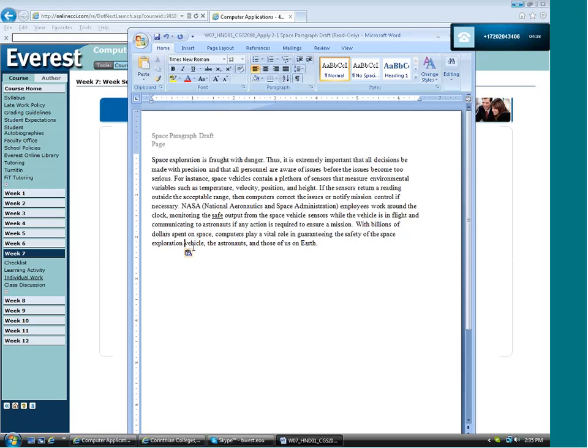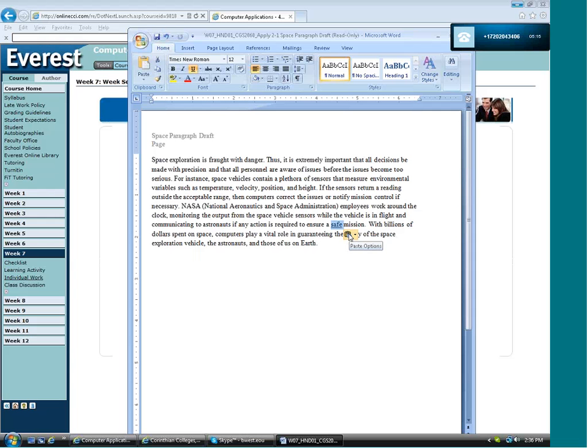Step number 2 says select the underlined word safe in the paragraph, which you can see here. Use the drag and drop editing to move the selected word safe so that it is before the word mission in the same sentence. There's a couple different ways you can do this. Again, highlight the word, and then we will need to move it. What we're going to do is click on it and hold the mouse button down, and then you can drag it. Notice how the insertion point's moving along with it. We'll move it to in front of the word mission and then release it, and it automatically puts it there.